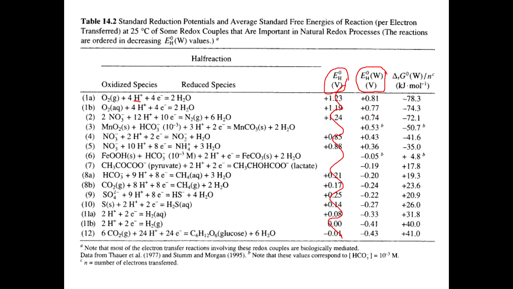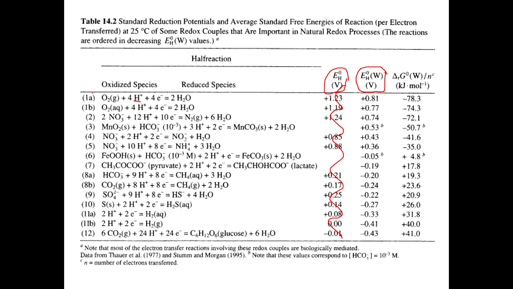We're going to pay attention to this column, and you can see that it's oriented with the most favorable reaction at the top and the least favorable reaction at the bottom. And what you see is that one of the most favorable reactions is reduction of oxygen. Oxygen loves to take on electrons and form water. This is a very, very favorable reaction because, again, the oxidation state of oxygen over here is 0. The oxidation state of oxygen in the water molecule is -2. Oxygen is very electronegative. It wants to be reduced. So this is a very favorable reaction.